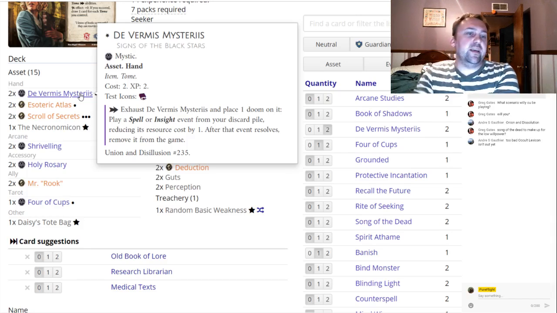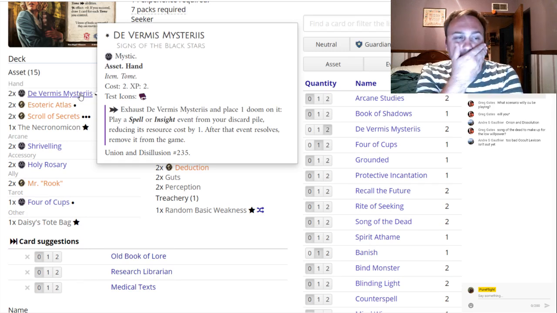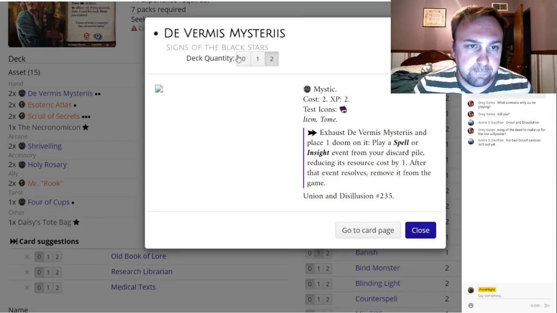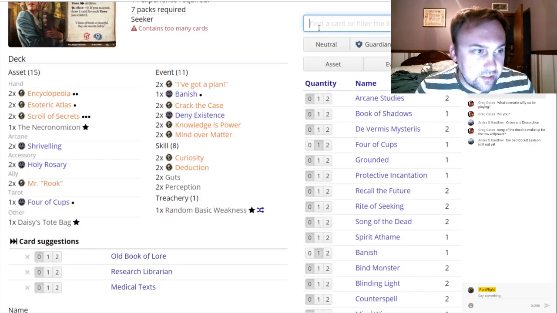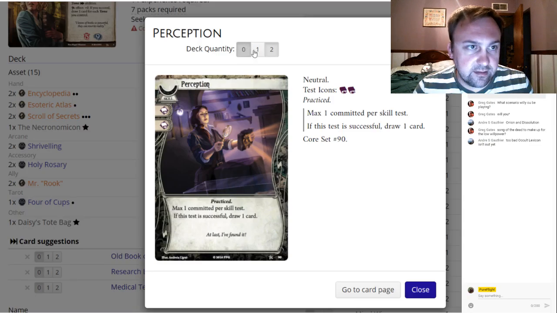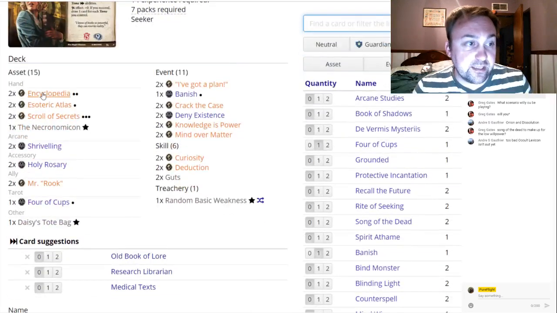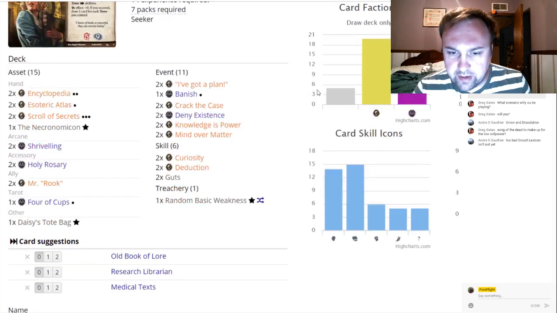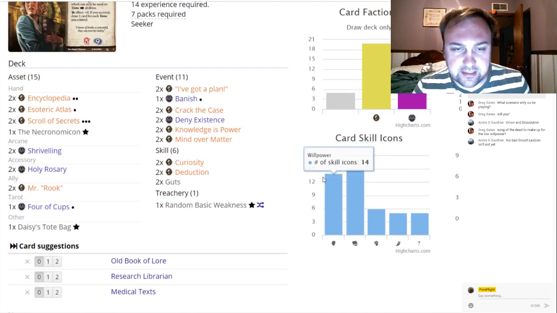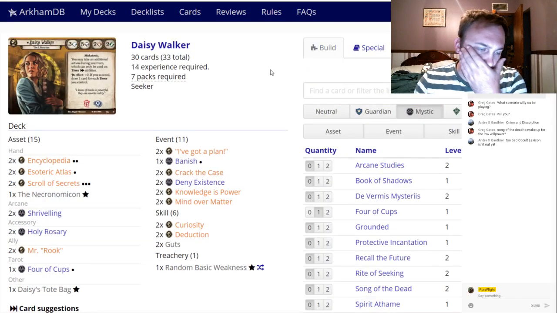And I'm almost wondering if I drop the Perceptions and change Devermis back to Encyclopedia. Let me show you what I'm talking about. So then on turns where I actually need the boost to my intellect, I use Encyclopedia for that instead. Plus, how many willpower icons we got here? We already got 15 in the deck. That's not bad.